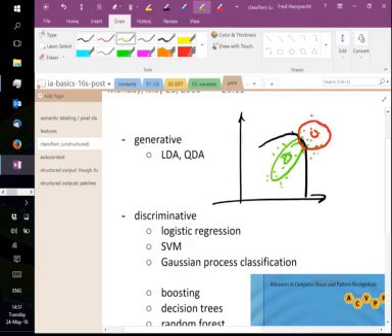Why would you not always want to use quadratic discriminant analysis rather than linear? It looks like it's a better fit to the data. Why do you not always want the better fit to the data? If you don't trust your data, yeah.